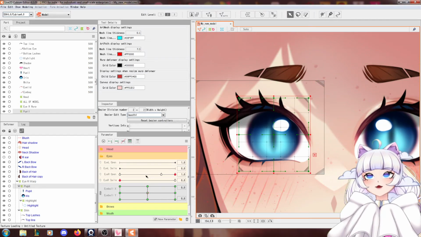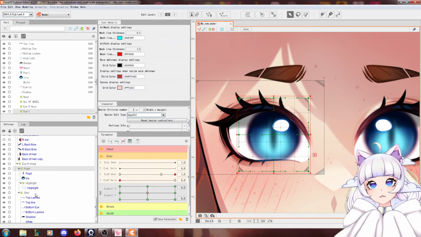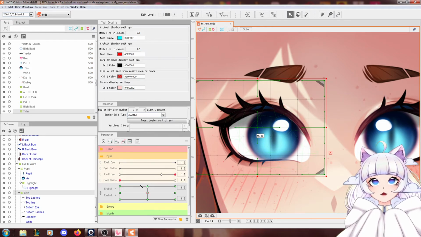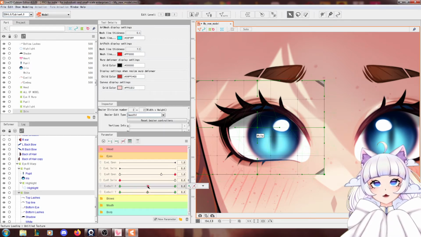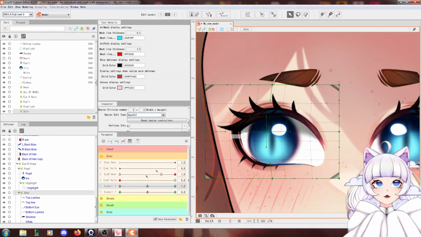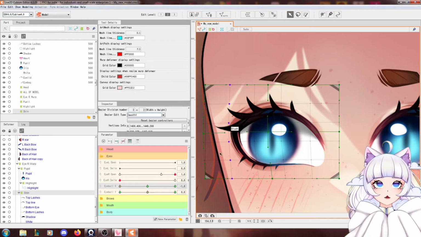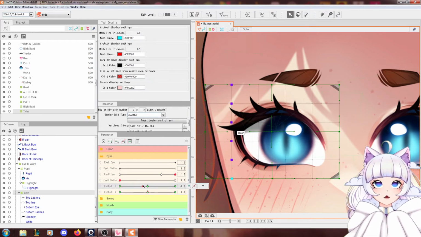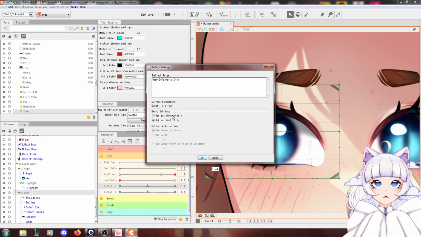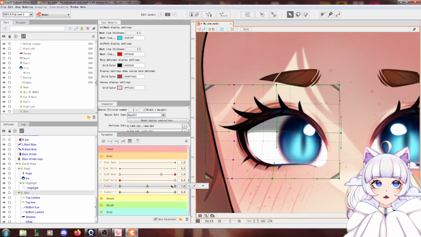Perfect! Now, if you want to take that one step further, if you remember that skin layer we made, click that. Make sure you put all the points on. You can unselect that, work on the individual parts, exit this out, and then you can move it to make it look like the skin is moving. So you might want to focus on this part. Control, move it, and then you're going to want to reflect it. You can reflect it horizontally again.